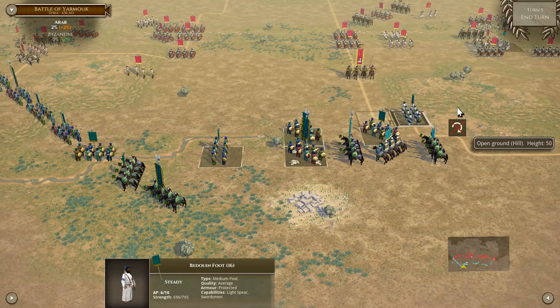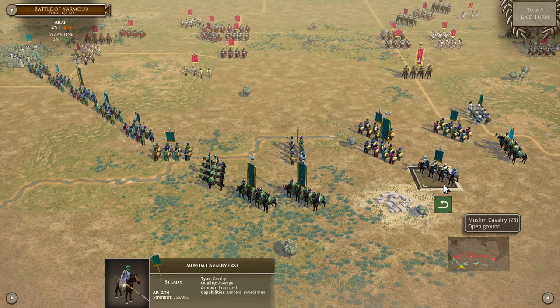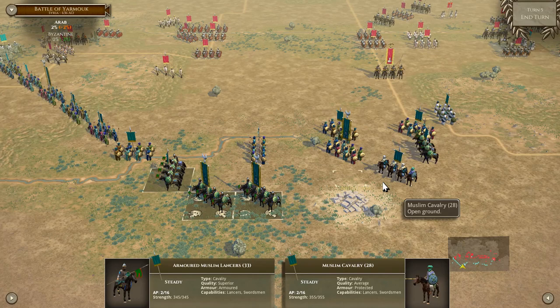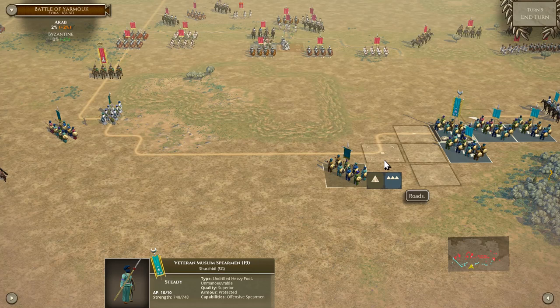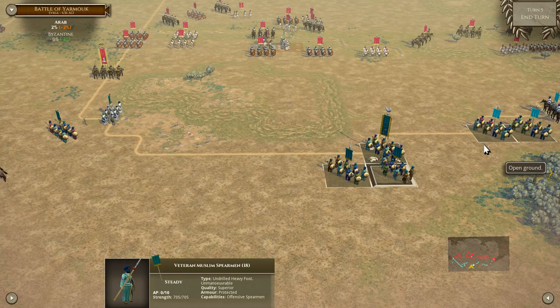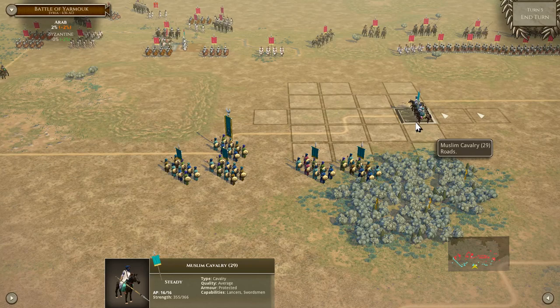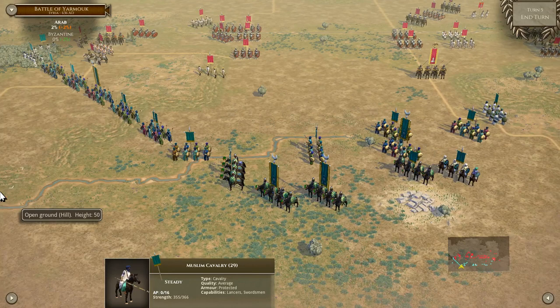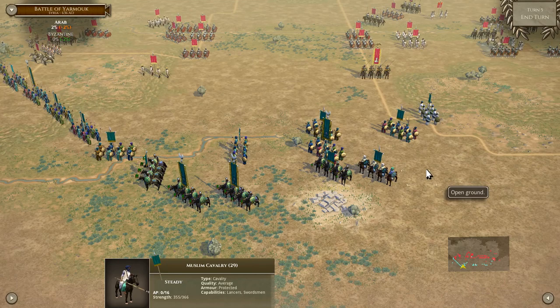All right, this unit can scream. This is a real weak Bedouin foot. I want to use my cavalry for the operations I intended. I think now I can start forming a line here. Screening with the cavalry. I think I can form a line here. I think that'll be fine. I don't think I'm going to get flanked.